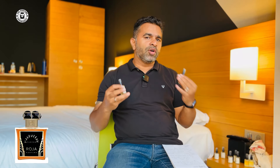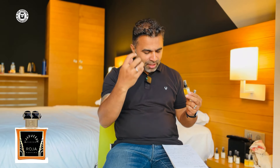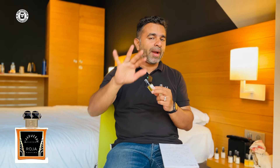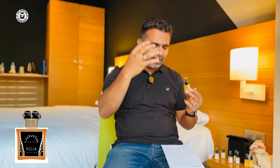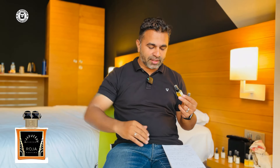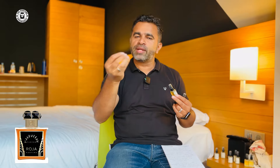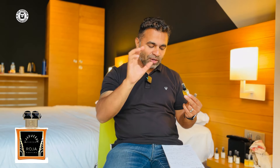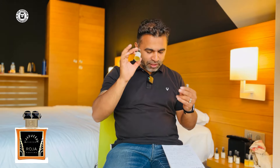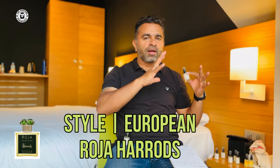Manhattan and Harrett's are both typically fresh type of fragrances with citrusy openings. Manhattan has a more citrusy spicy nature with spiciness coming from tobacco — it's got tobacco, vetiver, oriental spicy elements, and a little bit of coconut, giving a tropical vibe after it settles. You also get a slight hint of heliotrope. The mossy vibe makes it more of a tropical, citrusy, aromatic, coconutty fragrance overall.